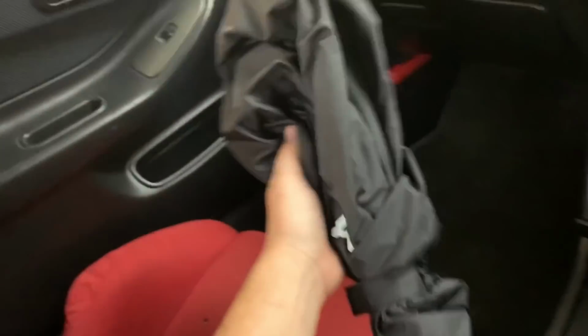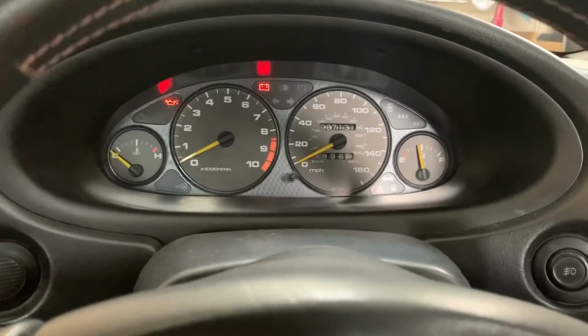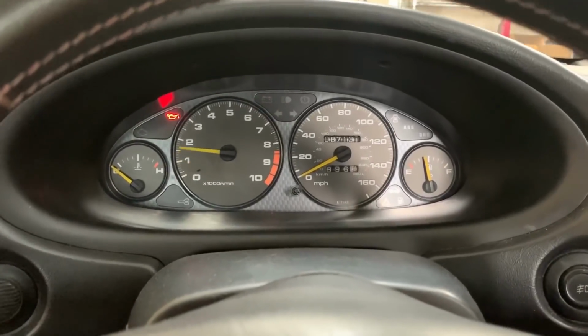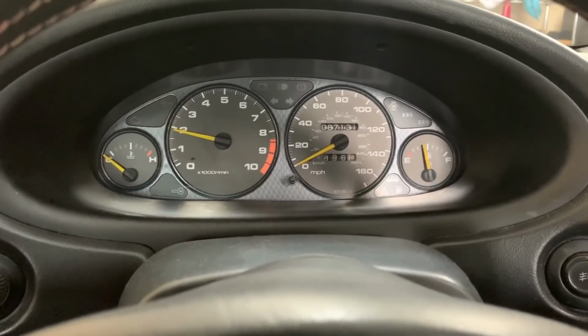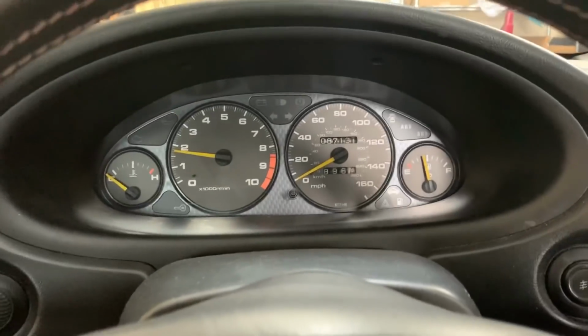He even gave me, hold on, give me a second. An Acura umbrella. And a road flare. I got a road flare, dude. I'm gonna call it a road flare. I hope that's a road flare, not a stick of dynamite, but it's very cool. Let's just start this hog up. Oh, dude, all the ponies on freaking tap.